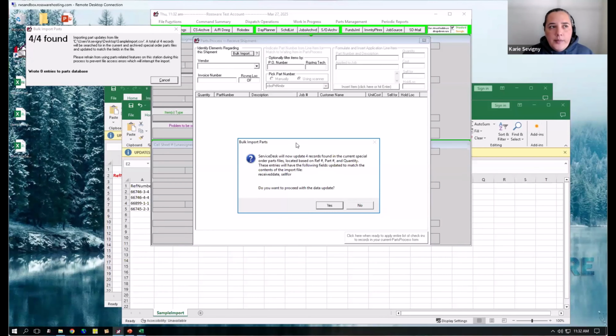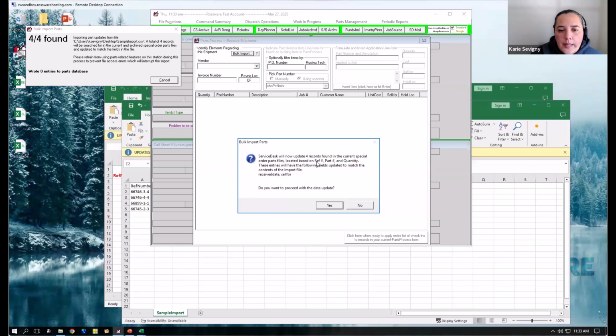And then if we stopped the process too early, maybe right after December of 2024, we didn't go back far enough. Maybe we needed to go back to October, and there were some that it just didn't find because we didn't let it go back far enough. Those would also get kicked out as they didn't match, and nothing would get updated. But in this case, we were able to successfully find 4 records that we were looking for. And if we look at this little message, ServiceDesk will tell us that it's going to update 4 records. It tells us how those records were located.